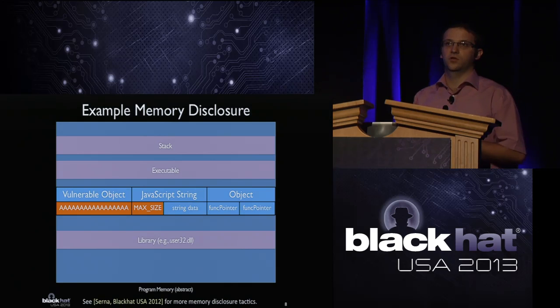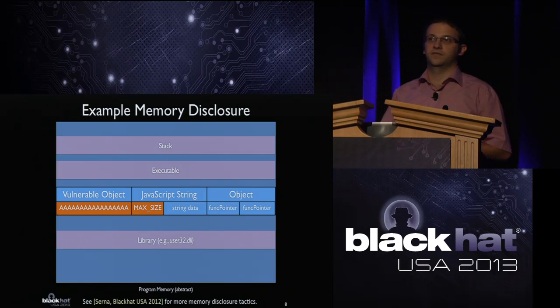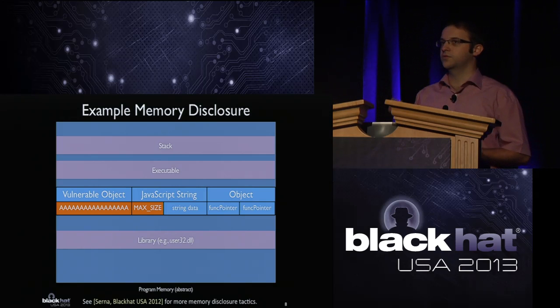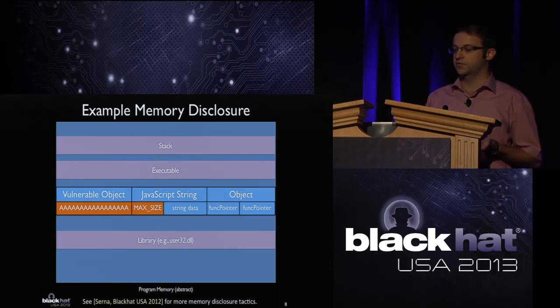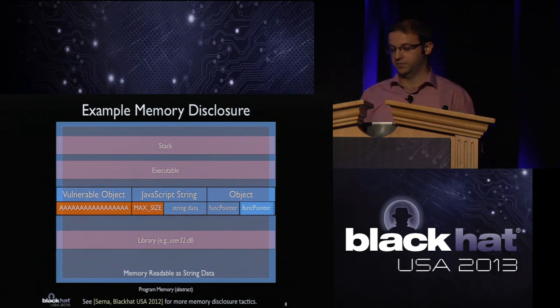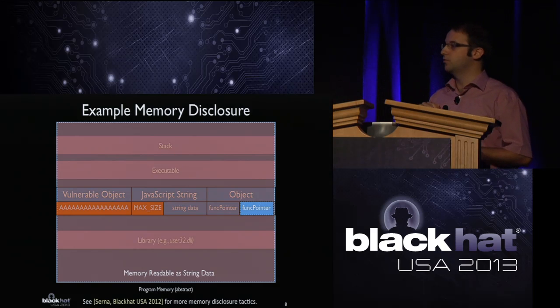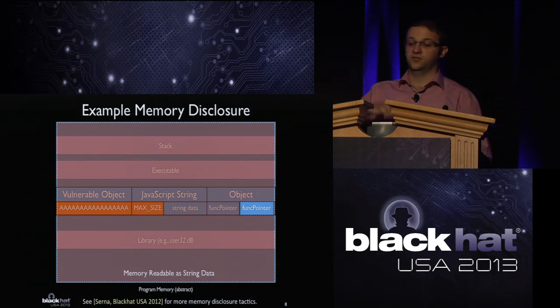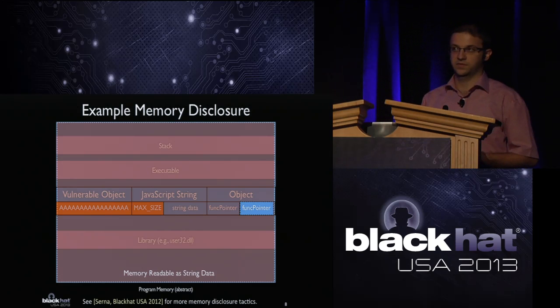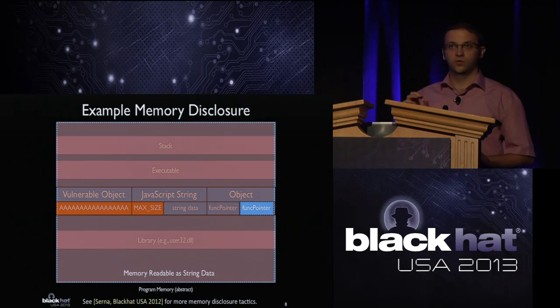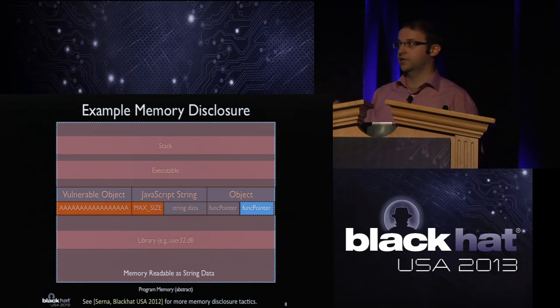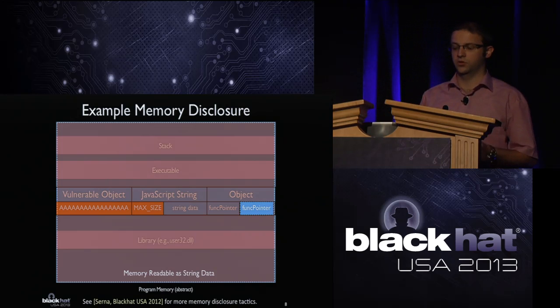The attack now works as follows. We overflow the buffer and override the length field of the JavaScript string. In particular, we set it to the maximum size, which allows us to use standard string methods in JavaScript to read any address from the memory space. In particular, we can read the function pointer of the object that is just next to the JavaScript string. However, the challenge here is that we can only read from addresses that are mapped to the address space of an application. Otherwise, the application would crash and the exploit would not work.